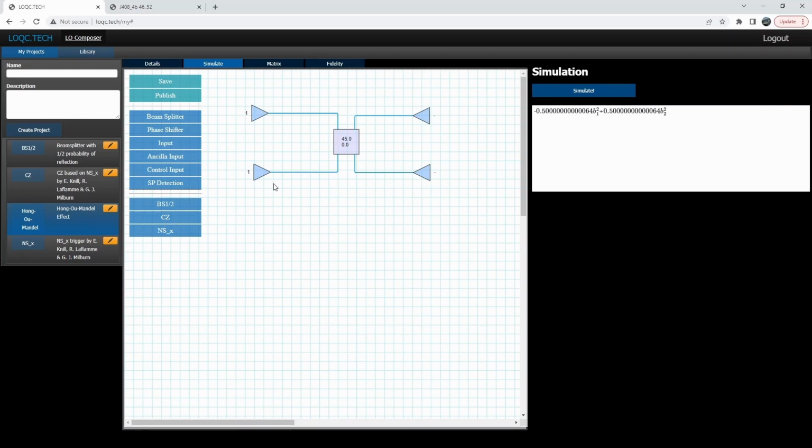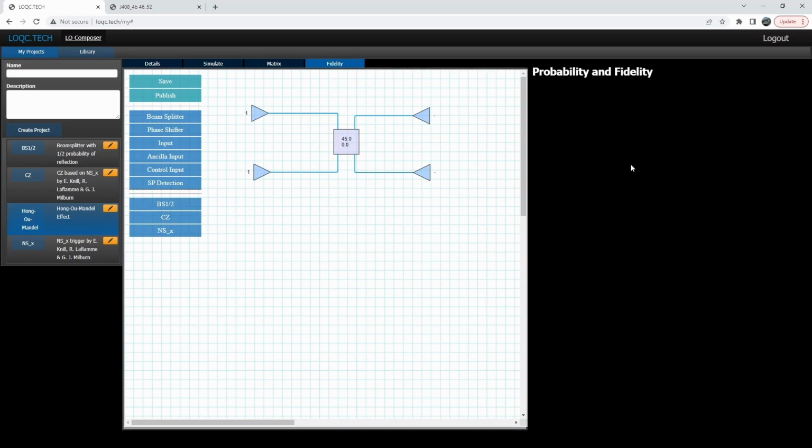On the Matrix tab you can observe the direct and inverse transforms of the designed circuit. They are calculated during the simulation, so to obtain them you'll need to run the simulation first. And the Fidelity tab. The fidelity is calculated assuming we have some conditional Pauli gate, which is not the case here. Thus, we get this disappointing message. Well, this is not the result one might expect from an explanatory video. So let's see some real conditional gate.